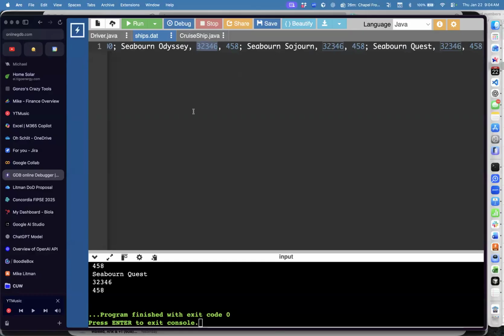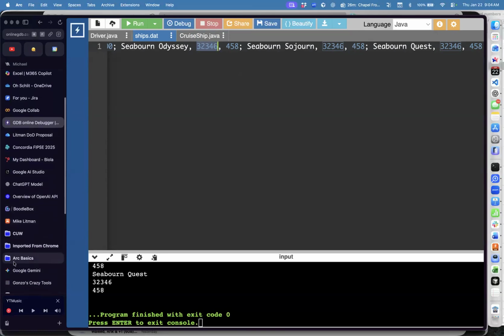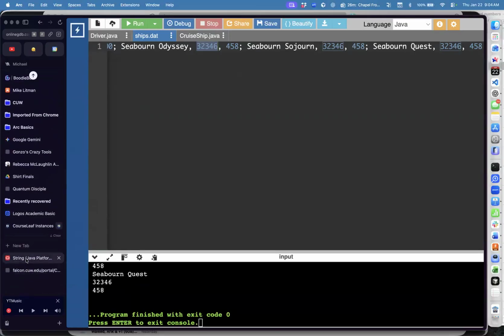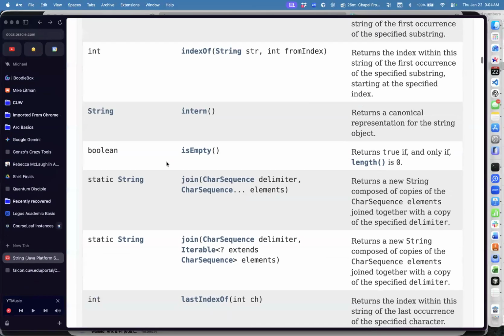Well, really what we have is a string. String is an object type. So if we want to convert a string to an int, we can start off by looking at strings and say, does string have a way of just saying get int or something like that? I happen to know that inside of Java, we have something called the integer class. I think I probably showed this at some point.